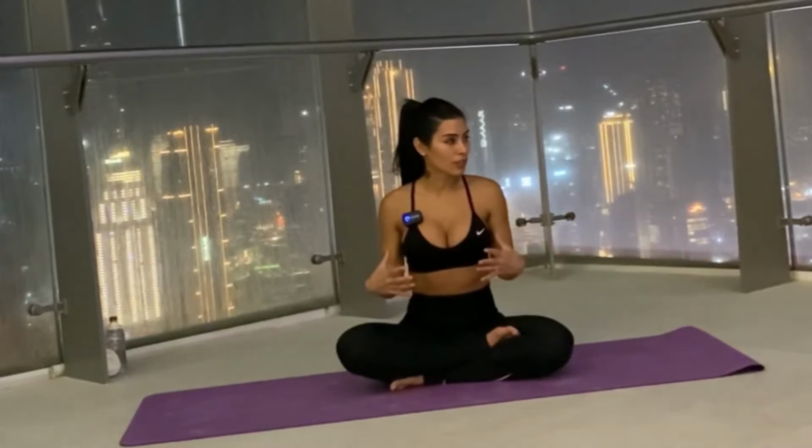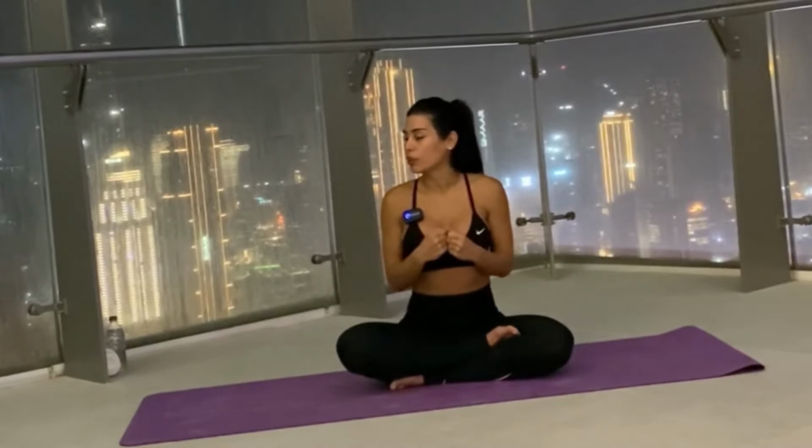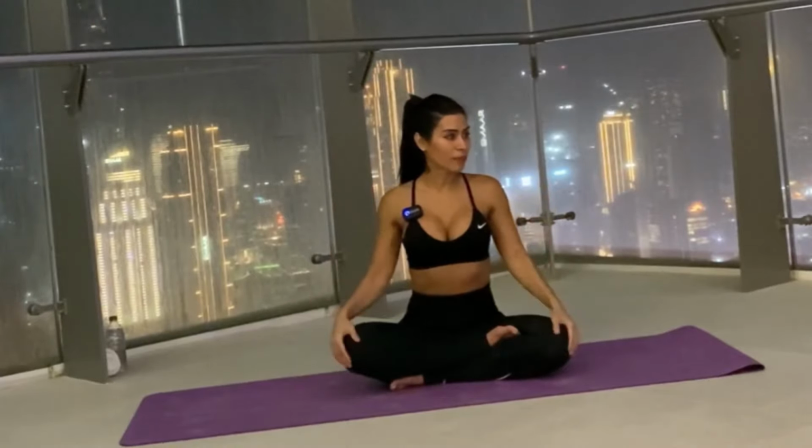With the muscles, with the strength of your body, you are hugging everything in, like engage all your muscles, and with your inner power and energy, thinking and focusing on that, you expand. It's like lengthening, like flexibility at the same time. So it's like a pulsation of energy inside of you, okay? You are hugging with the muscles, the skin, the flesh, everything towards the bone and towards the core of the body. And at the same time, you are opening, expanding, and lengthening, okay?